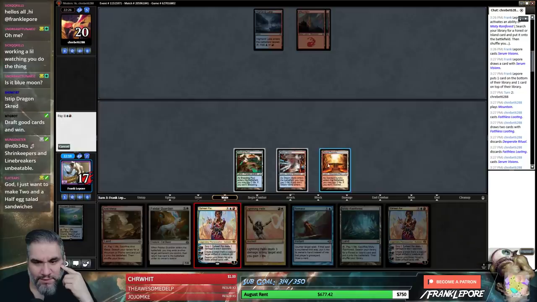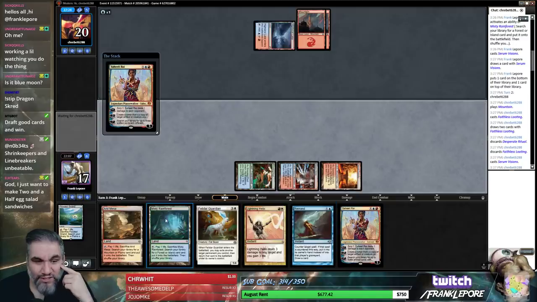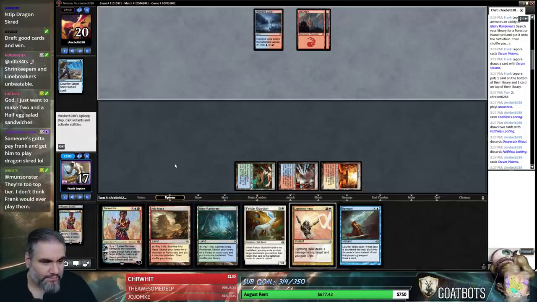What are the odds they have counterspell here? 1,000%? Should we wait until 5? Probably. Okay, you got it. I mean, I have another Saheeli in hand, so I'm not too concerned with it.